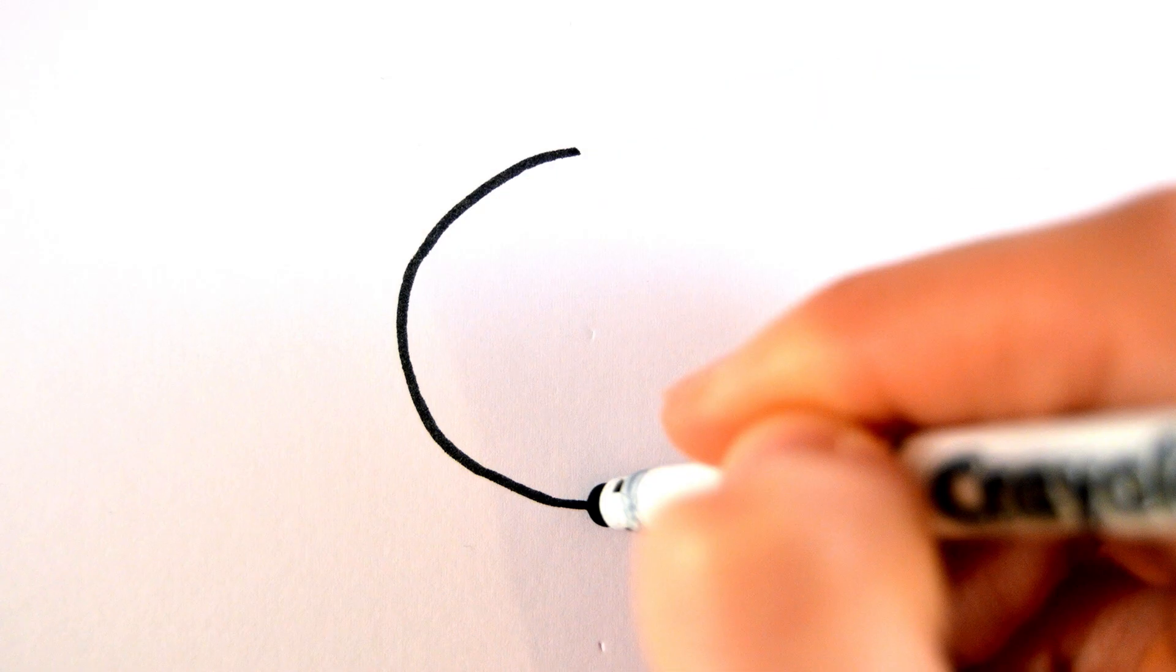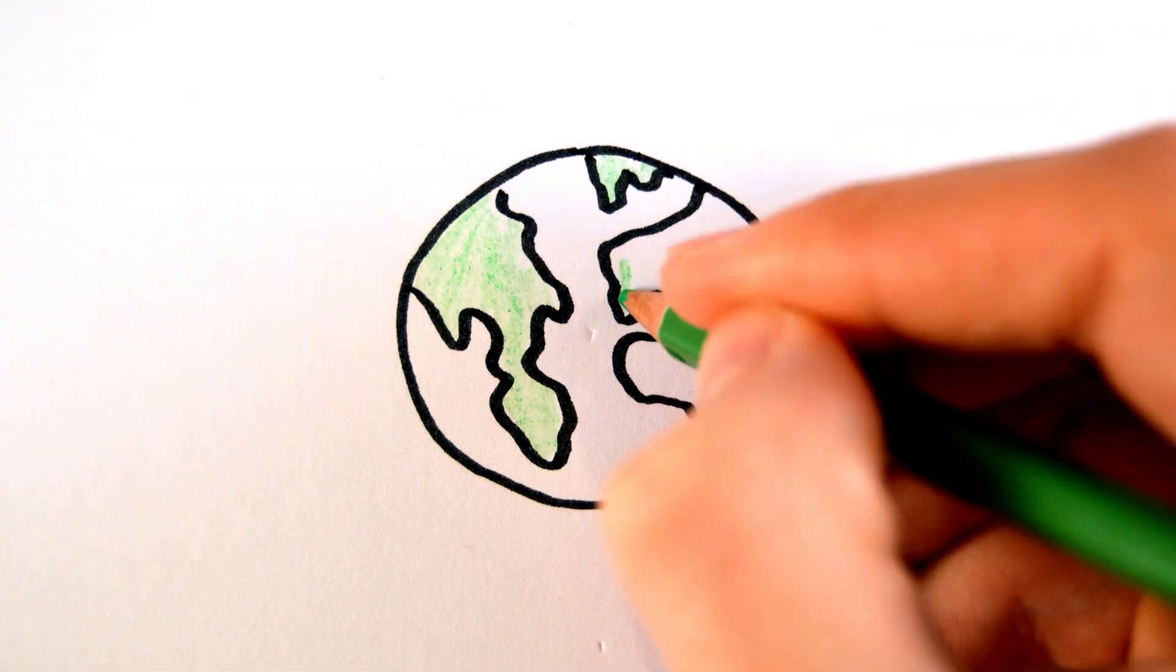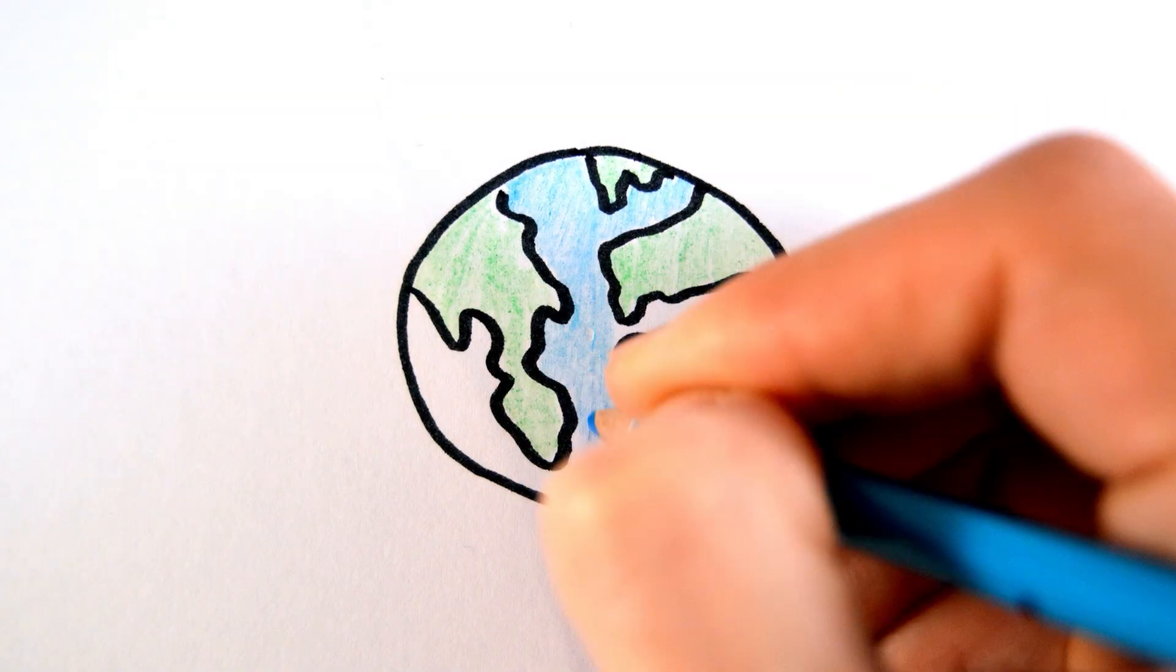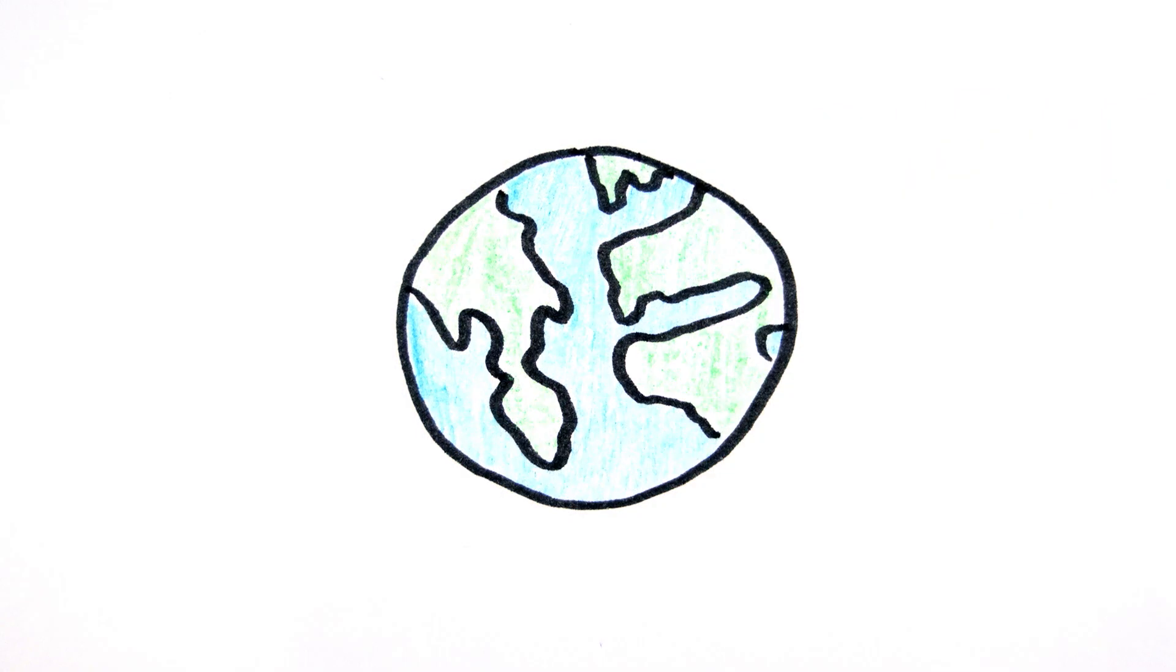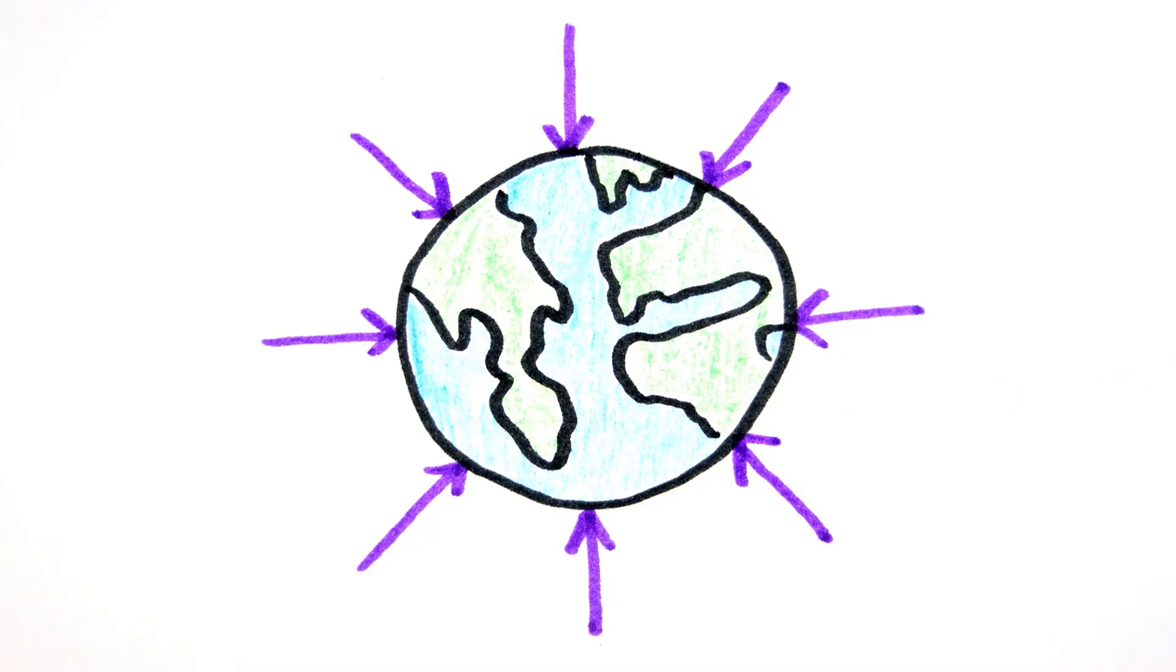A gravitational field is a region around one mass which affects other nearby masses. It is very weak however, which is why the effect is only significant on large objects like the Earth. We can represent the Earth's gravitational field by drawing field lines showing the direction of the gravitational force on masses in the field.